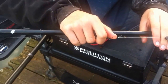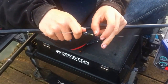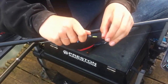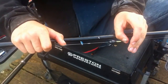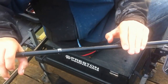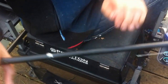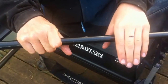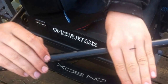These are good stable floats because it's quite ripply at the moment, and I've just blackened half the bristle off because the surface is quite shiny silvery, so with that I can see it. It's just dotted down to about 5 millimetres. I've then got a number 10 shot just underneath it. This will mean that the float will cock much quicker, so I can see the bites before you would normally. Then got a bulk of number 8 shot, 18 inches from the hook.